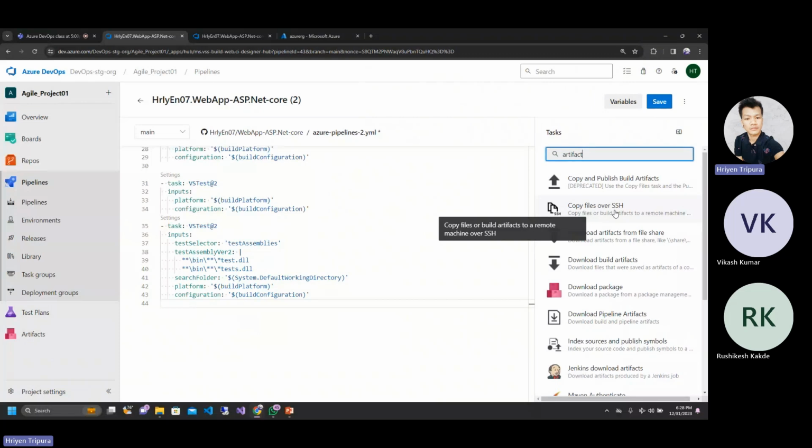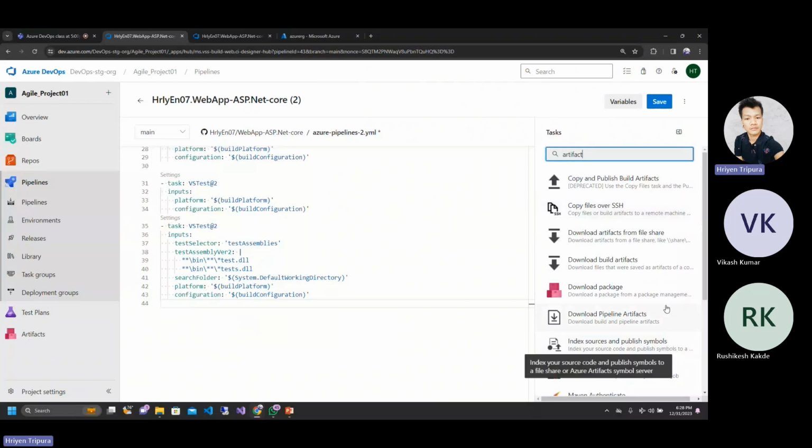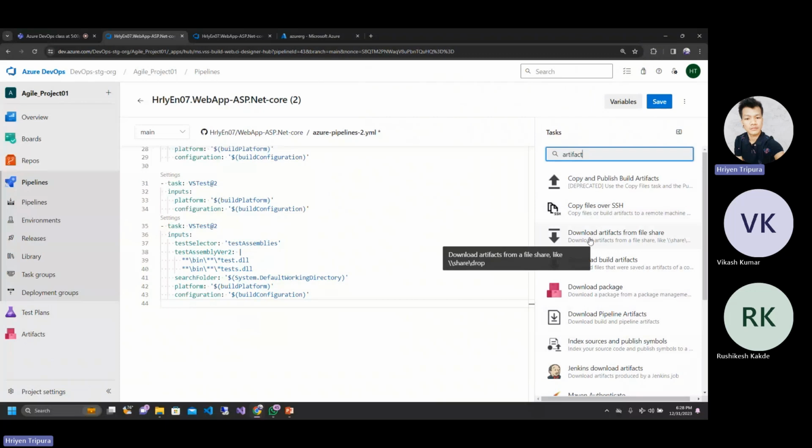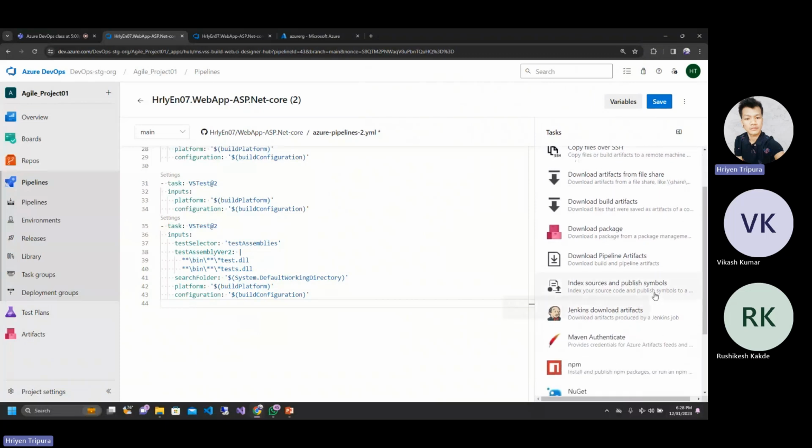We just want to copy build. Then third we have download artifacts from SharePoint, share file, that is also a build one. So many ways you can do it. These are all your tasks, and you can download artifacts. Then download artifacts, then download packages, then download pipeline artifacts.